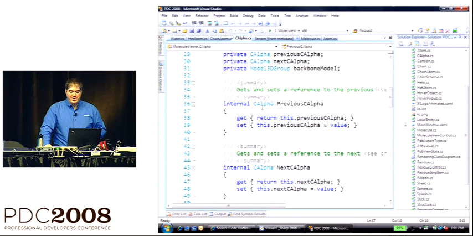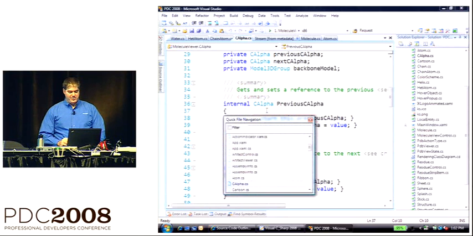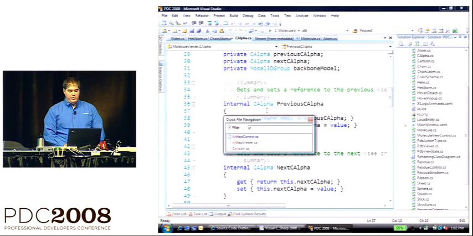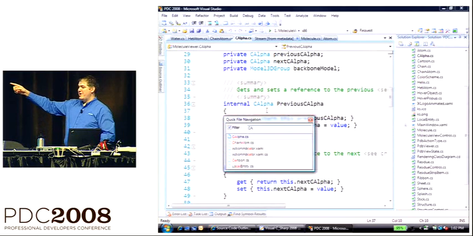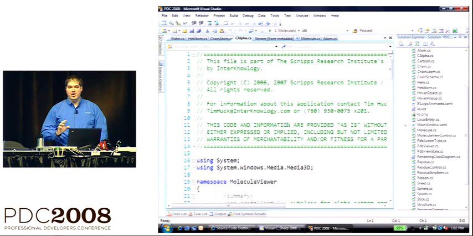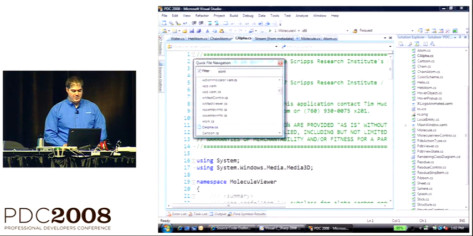Now, a couple of the CodeRush Express features I want to show here about navigation. One of the features they gave us was a way to do fuzzier navigation. Go to file, which is Control-Alt-F, brings up a dialog which gives us all the files in the whole solution, and I can type, and it will do substring matches. I think it'll do camel case matches as well, so if I type capital letters, it'll match the camel casing letters that it finds. This is a sweet tool for navigating very quickly. I can just bring it up, type what I want and go.